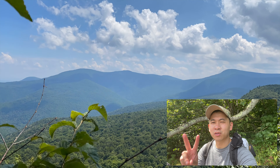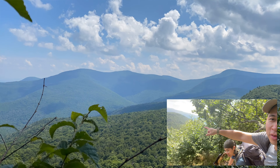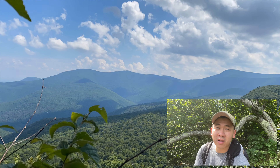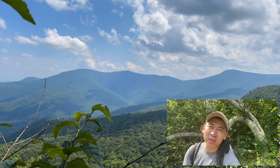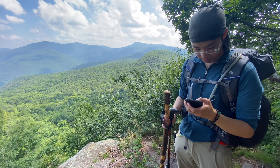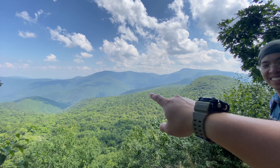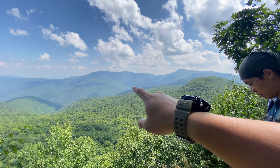Minor update number two: we've passed Giant's Ledge, which was somewhere over there to our right, and now we're somewhere along the lines of Panther Mountain. No cell phone signal — can't FaceTime, can't send images, can't call for help — because we're in a valley surrounded by mountains. John, look — anything the light touches is yours. Yeah, my kingdom. But you don't want to go where that darkness is right there.